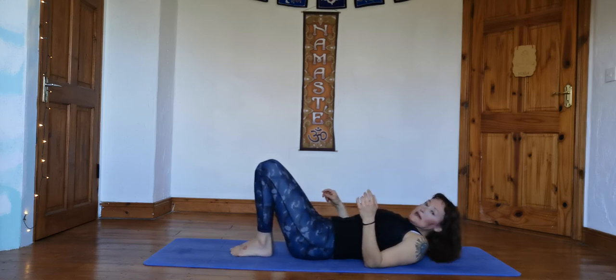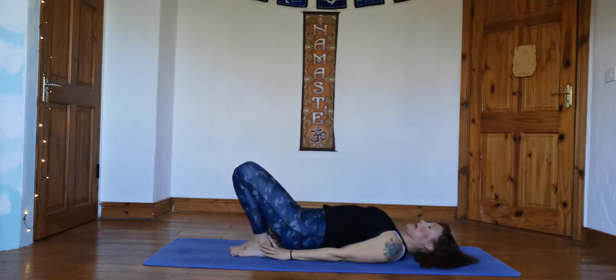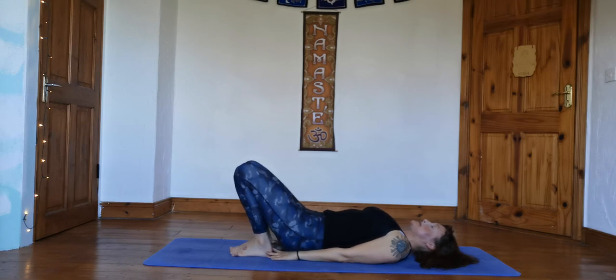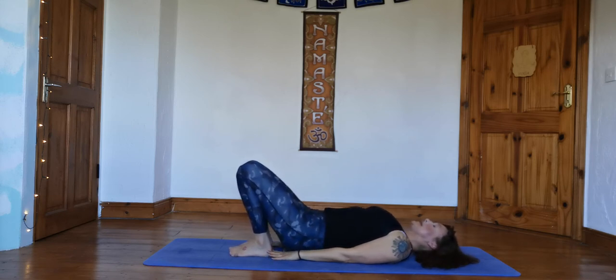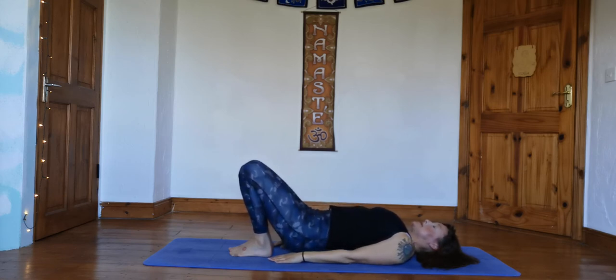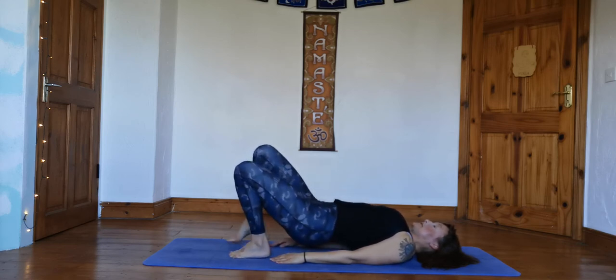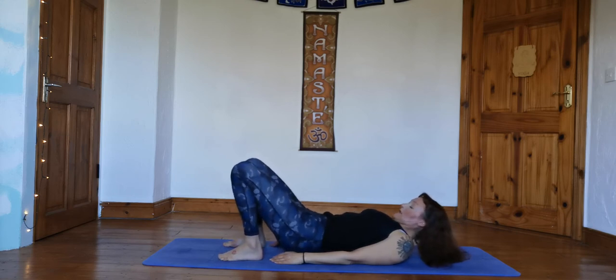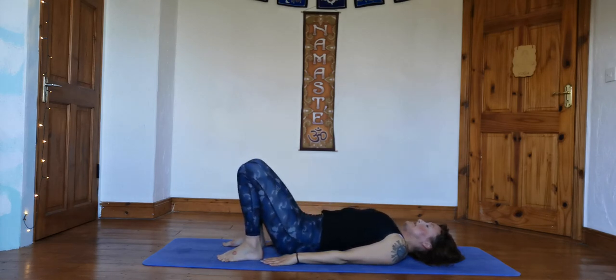Bring your knees together and squeeze your inner thighs together. And if you can, you can bring your hands right beside you or to your heels. Okay, so you're gonna inhale up, keep squeezing the knees together, exhale back down. So you can close your eyes, inhale up, exhale down. If that doesn't feel good, then you can separate your knees if you have knee alignment issues. And then inhale up, exhale down. So squeeze your butt up, exhale back down.